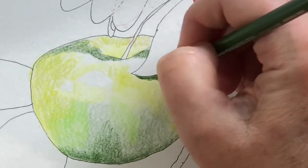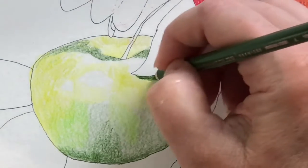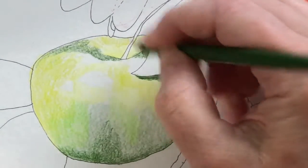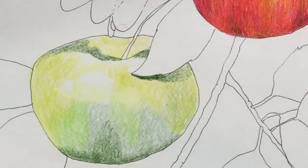Now under here, I'm using that kelp green again. I feel like the tip of the leaf might be touching the apple, and then it might be sort of lifting up toward the back. So the shadow would be darkest in the area that's touching the apple, and it sort of fades away toward the back area.